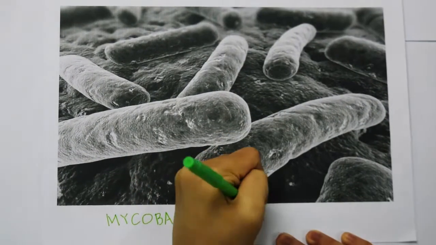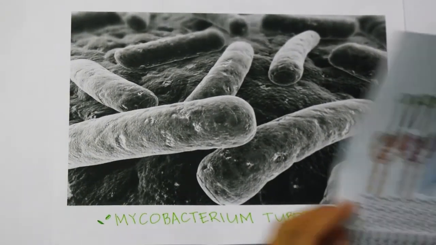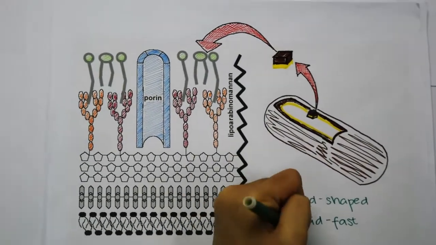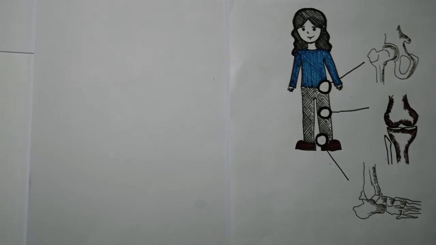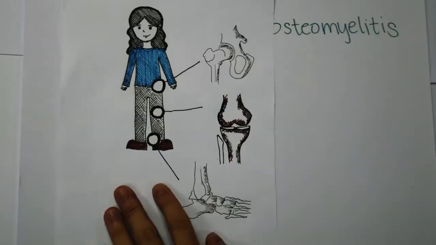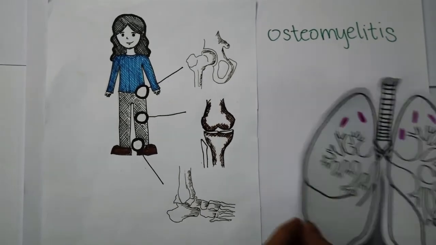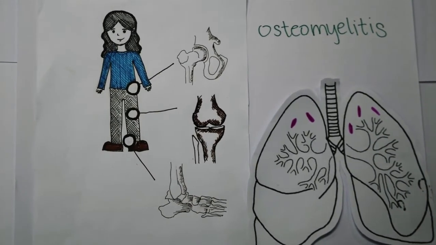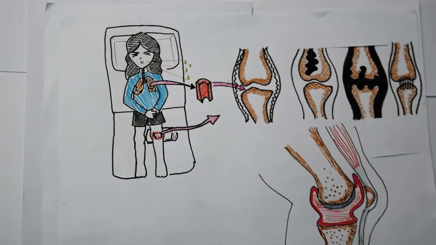TB arthritis is commonly caused by the bacterial species Mycobacterium tuberculosis. It is a rod-shaped, acid-fast staining aerobe with a waxy covering, which increases its resistance against the body's immune system. TB arthritis is a form of extrapulmonary TB that usually develops as a complication of nearby osteomyelitis or after hematogenous dissemination from a visceral, usually pulmonary, site of infection. This means that mycobacterium from an infected lung manages to get into the bloodstream, travel around our body, and settle into one of our joints.